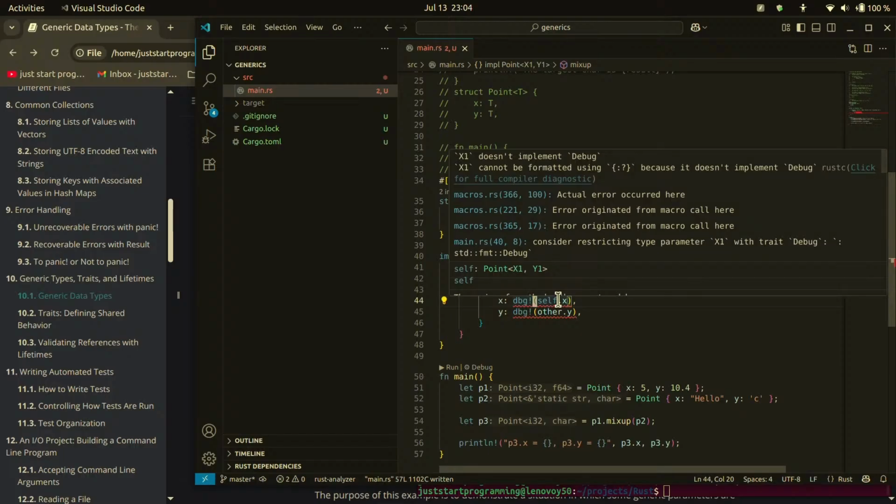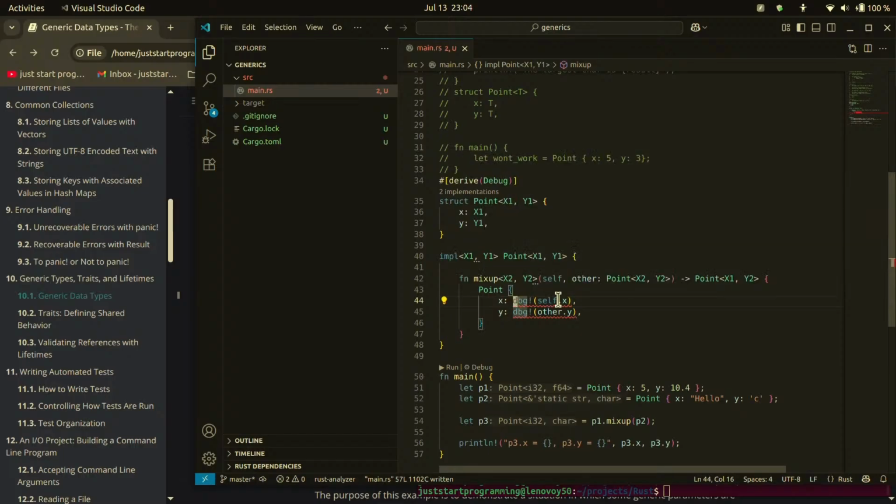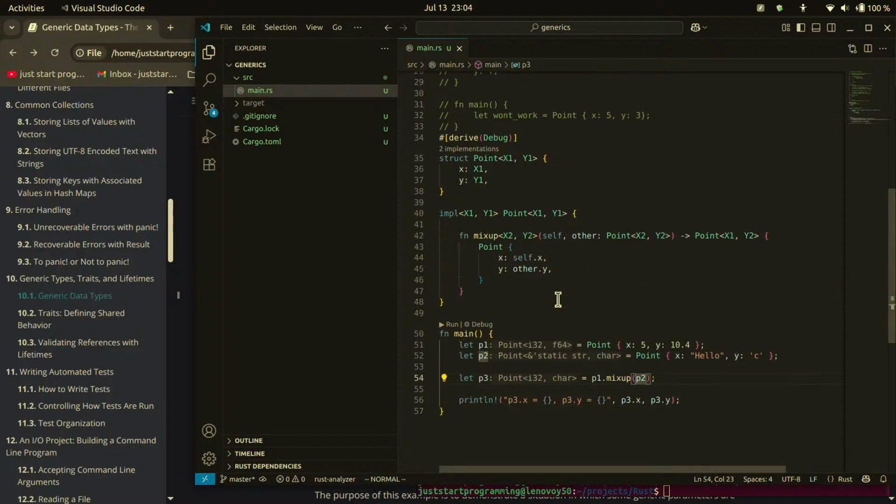Okay, so we cannot do it like this. If you cannot do it like that, then maybe we can do something like this.